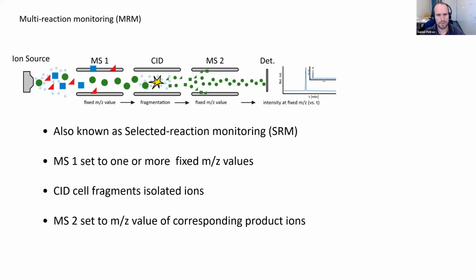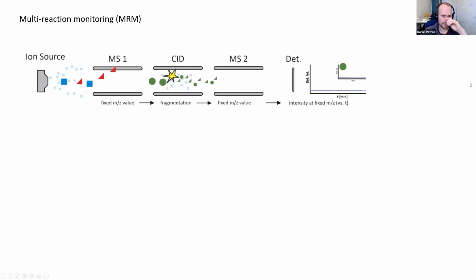So here in Hannes' lab, they have, for example, a triple quad, and then they have MRM methods for a certain set of metabolites that they're looking for. And then, with external or internal calibration, they can get calibration curves and accurately get absolute quant information for such things. Here again is the animation for it. As I said, your mass spec 1 and your mass spec 2 are both set to a fixed m/z value, and hence only molecules that first have a certain mass, but then also produce a certain fragment ion will make their way through and be detected.